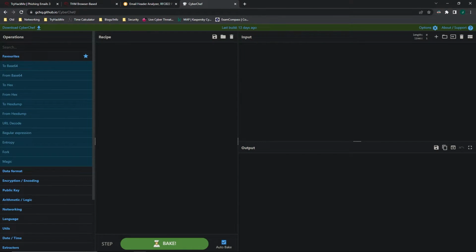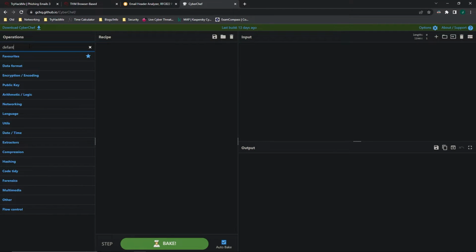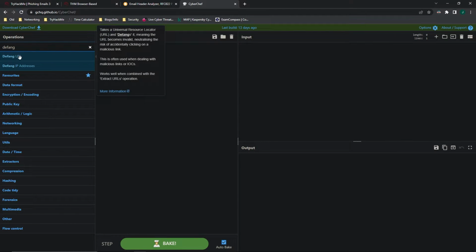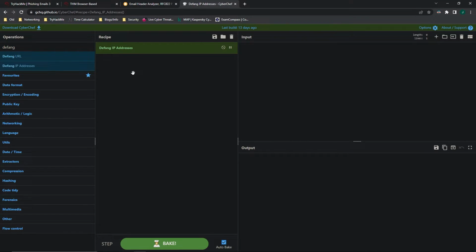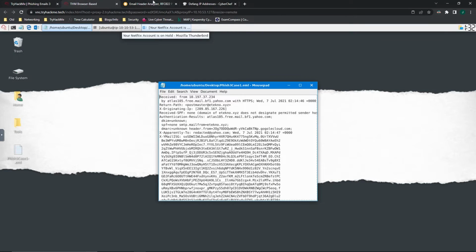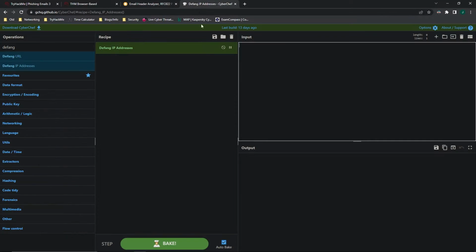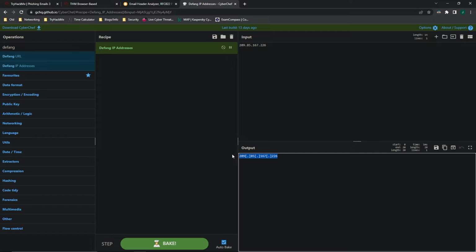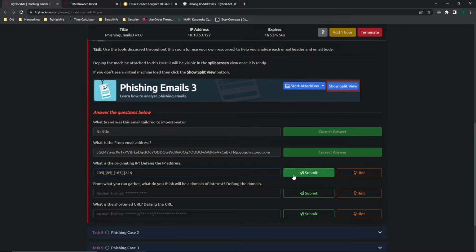And we are going to put defang. We're going to defang an IP address. And now we're going to go back here, copy that IP address again, put it into the input, and here we get a defanged IP address.